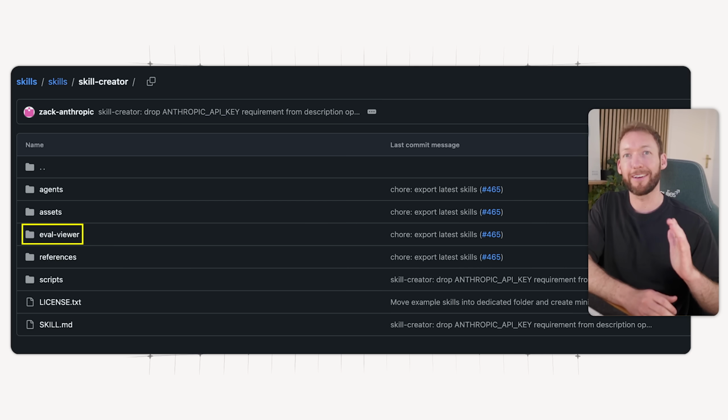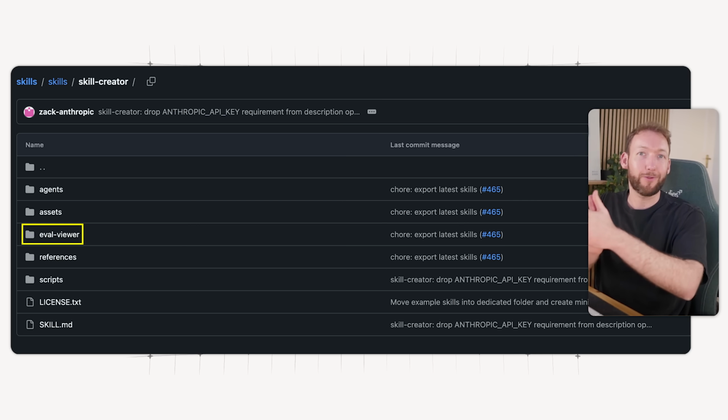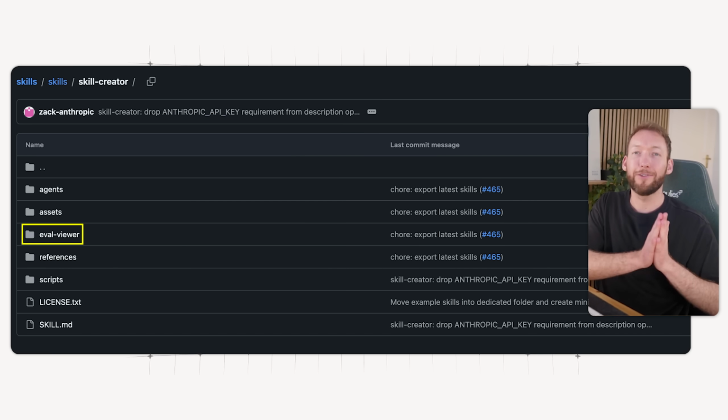And what that means in plain English is you can now automatically test your skills against specific criteria and get scored results back. So not just simple, did it work or not? You get actual grades on things that matter to you. And here's how I'd recommend using it. Because if you just say, run some tests, you'll get generic results that aren't very useful. So the key is being specific about what you're actually trying to optimize the test for.